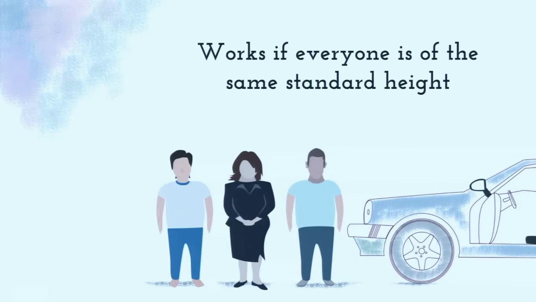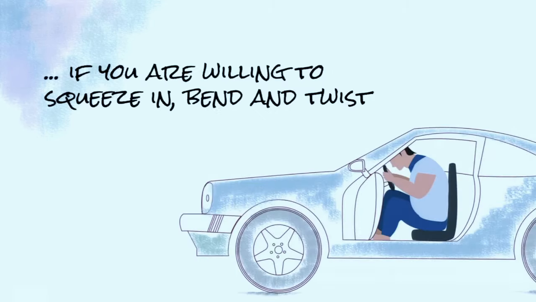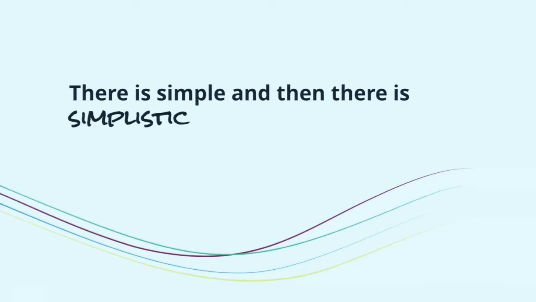Well, it'll work only if everyone is the same standard height, right? Or if you are willing to bend and perform various yoga postures to be able to drive the car. Some of us have done that in little rental cars, where you push into the seat and stretch yourself. So that is the definition of simple that is actually simplistic. You don't get the features you want. You cannot do anything with it.